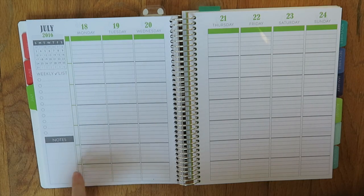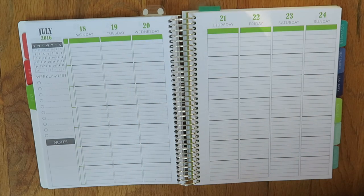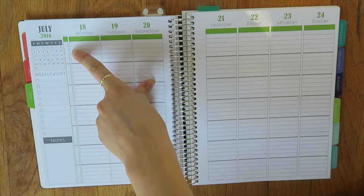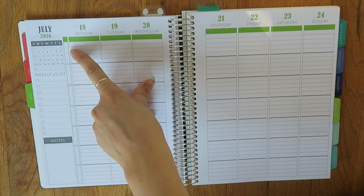I wasn't sure how I would fill these in this year, and so I left it blank, and I've changed it every week a little bit, and I've tweaked it to end up being more what I want. So this is a page in July, and as you can see, I've left them blank because I have changed them so often that I just want to figure out how it works best for me. But for right now, the one that I like best is to do today at the top, which is kind of like an overview of what we've got going on today.